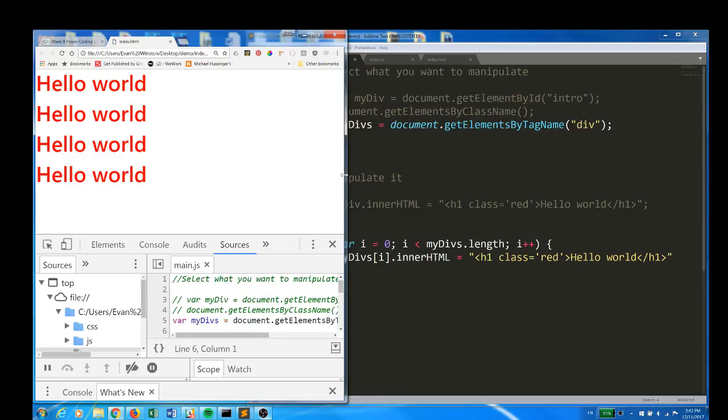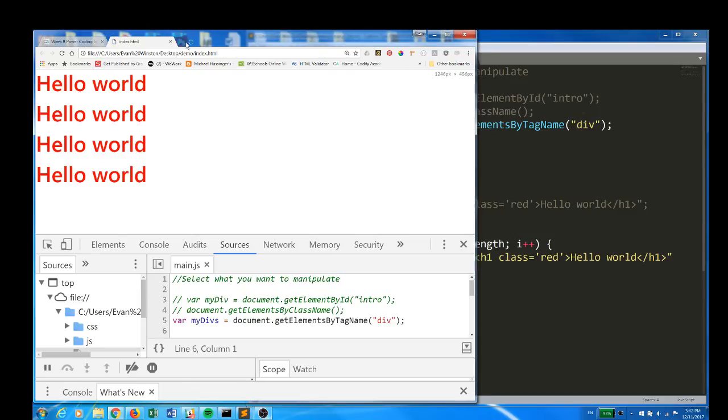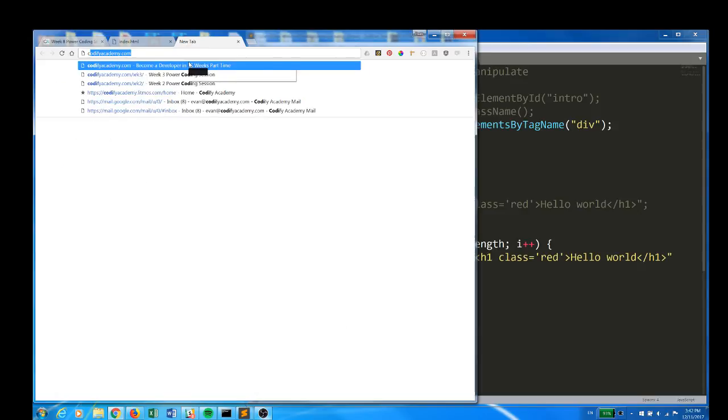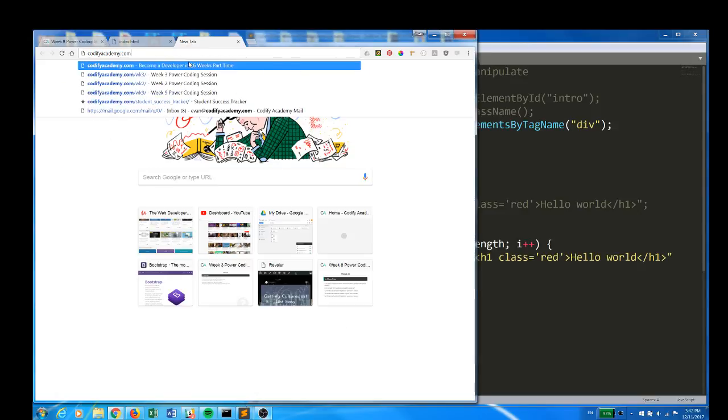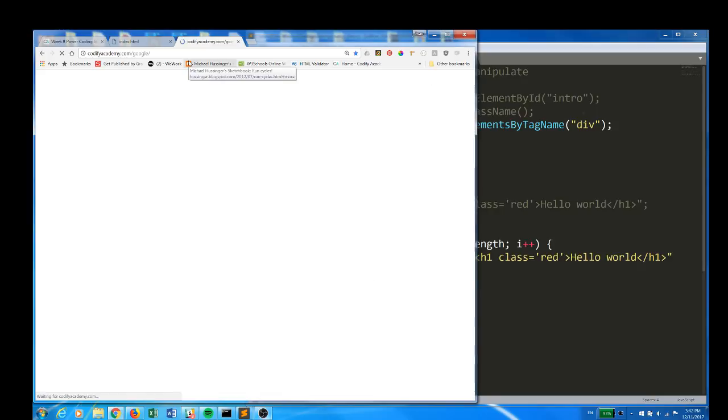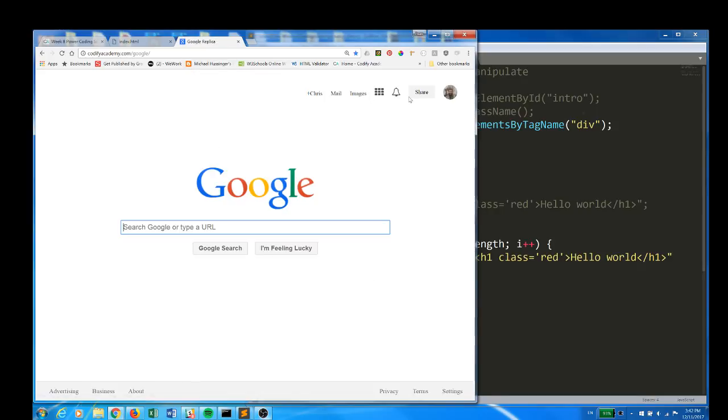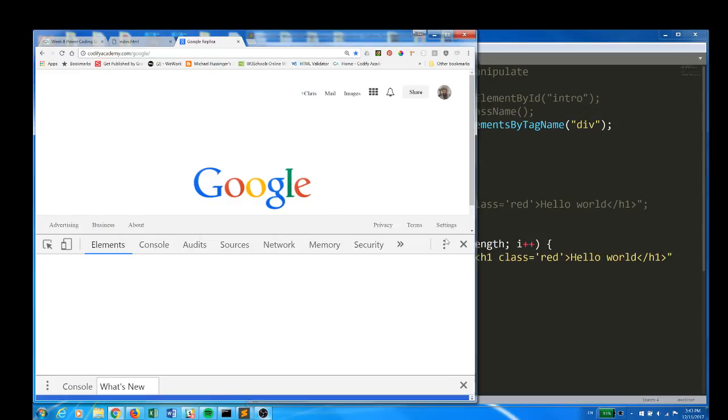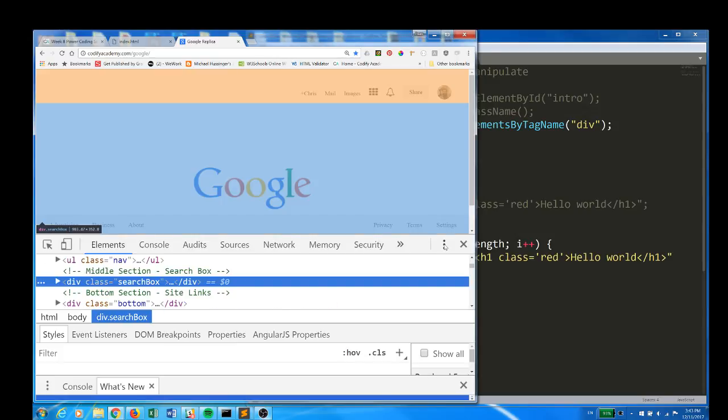Okay. So while we're on this subject, let's go ahead and go to the Google replica. Now, let's open up the console. I'm going to pull this to the right this time, so we've got plenty of room.